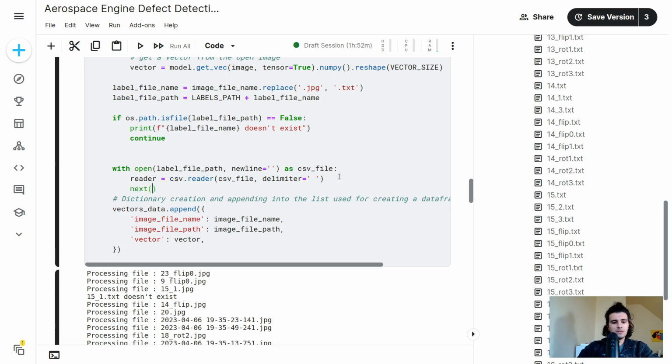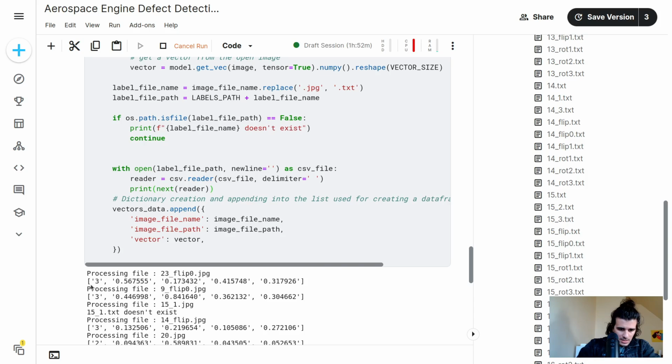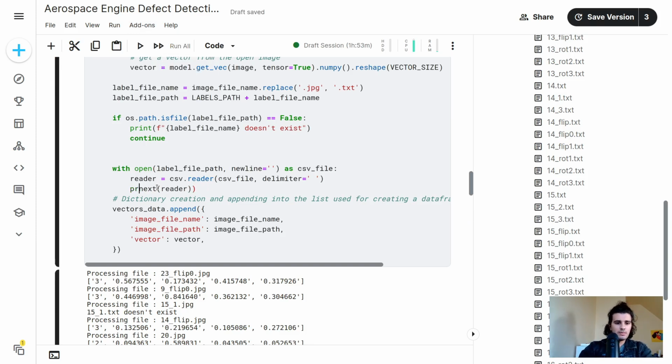But now I can actually do something with this and actually read the file. To read using the CSV reader, I just need to do next, and then it will collect the stuff and output it to me in a list. So if I print that, this is because it's an iterator, something that will chunk your stuff into the bucket that you need, and every time you call next, it will pop one out. In this case, the thing that will pop is a full row. And with this specific CSV file, the row is the only thing I need, right? See, I pop it up and it gives me a list, which is the label, and this is the coordinate that I need. So since it's a list and it's well made, I can just parse it out directly.